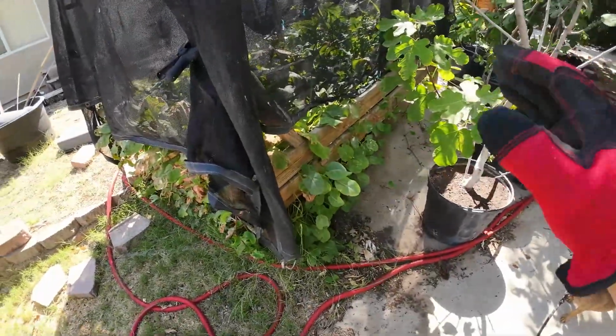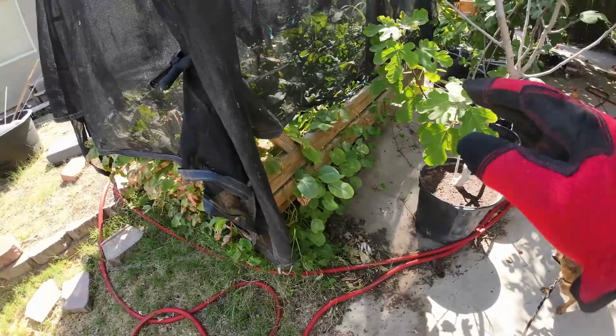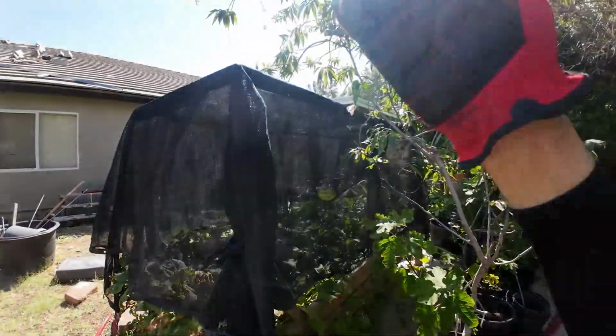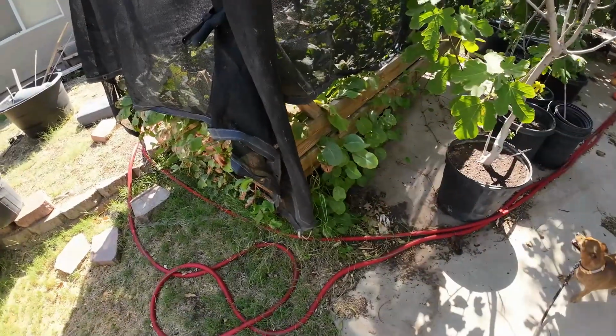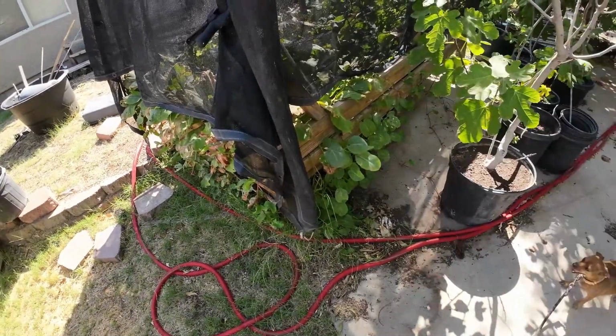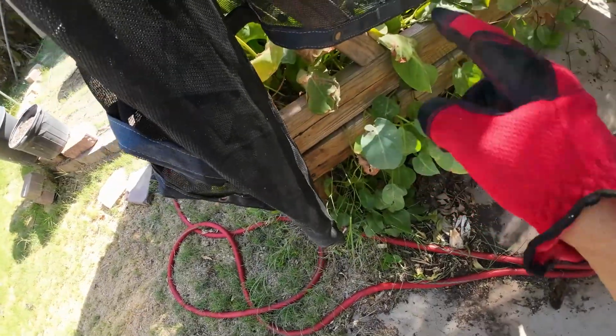It's falling apart. Now this is all redwood, which is supposed to be rot resistant. But you have to understand, when you live in an environment with high UV, like here in the desert, the UV will destroy wood, especially when exposed to the elements 24/7. It doesn't matter if you stain it, it doesn't matter if you paint it.